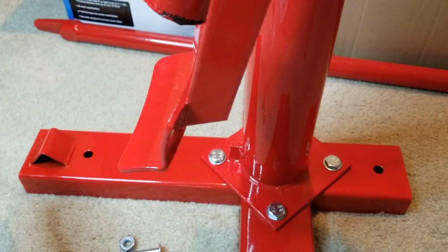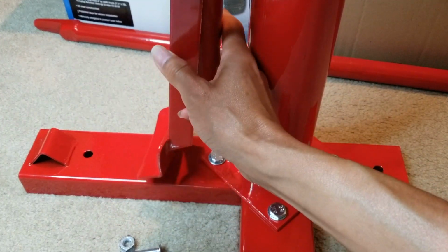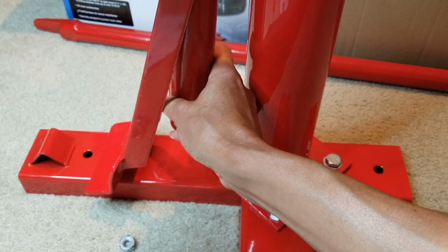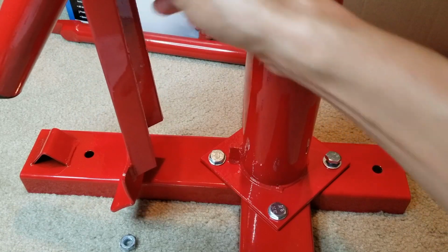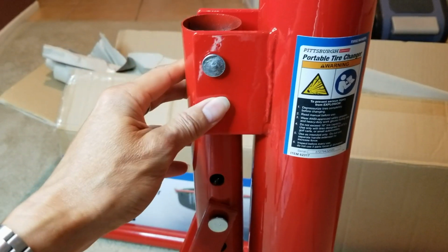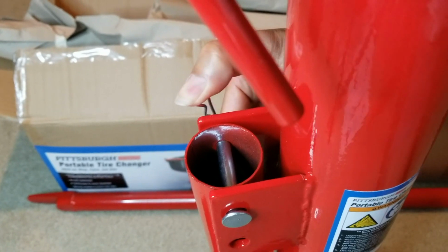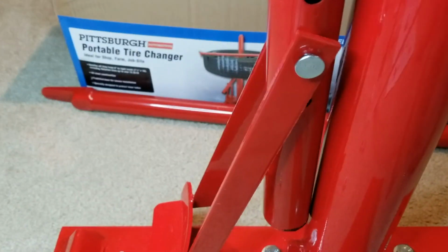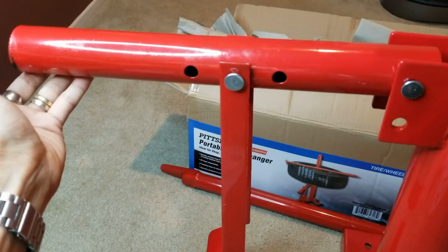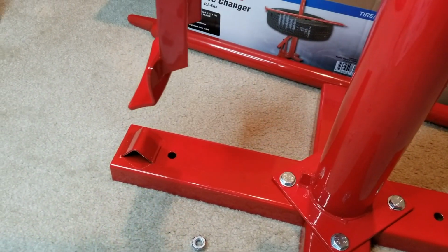So be sure this is protruding toward this metal piece. So I'm going to put the pin through the top hole, and then put the locking pin on this side. And then you will need to insert the bar over here. So you can put the tire down there and then break the bead while you're pressing this downward, okay?